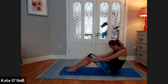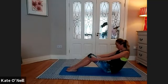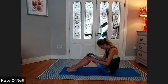Inhale, stay. Exhale, sinking down and rolling away. Bring your chin to your chest. The further away you go, you lengthen out through your spine and your head comes up last. Okay, again, visualize where your neck is in relation to your spine. You want a nice, long spine. Inhale, exhale, sink down, chin to chest, and coming forward, sitting up nice and tall.